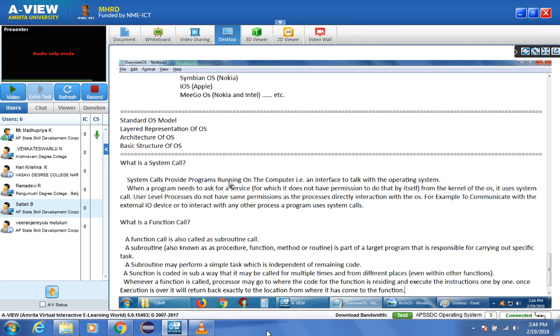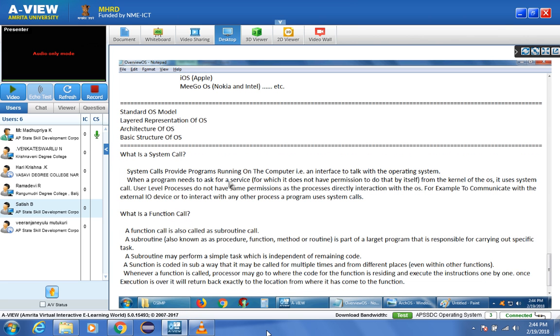You can say functions are mainly used since they provide code reusability. This is one more task.